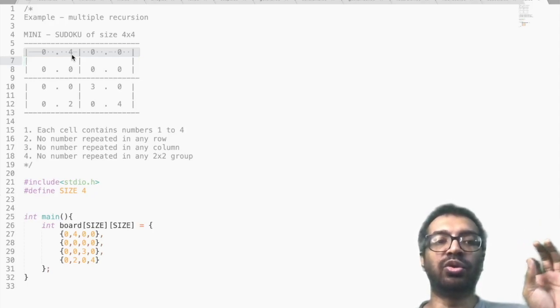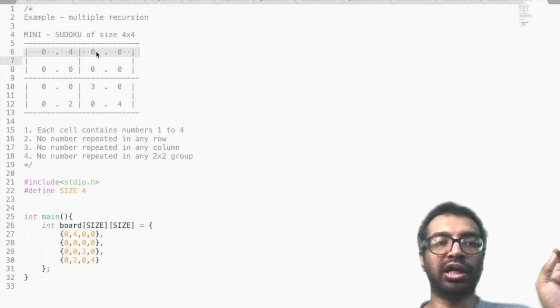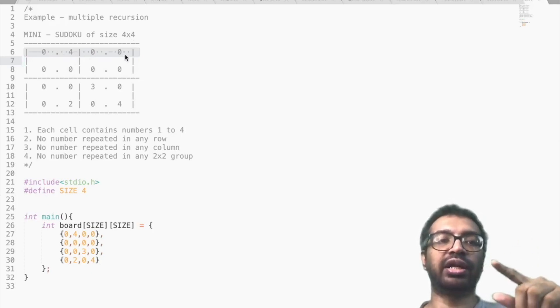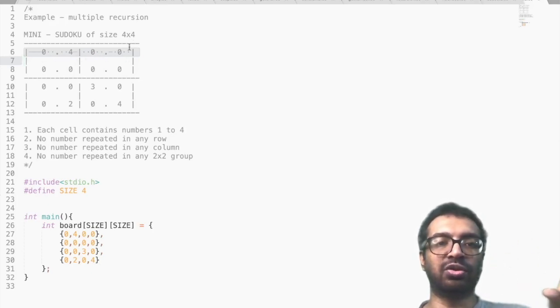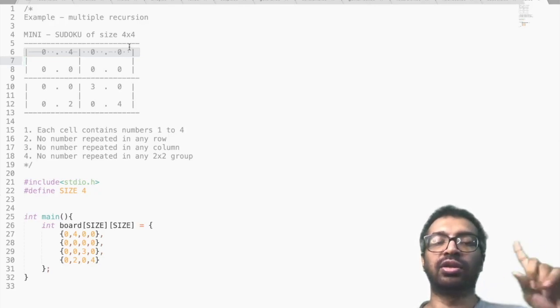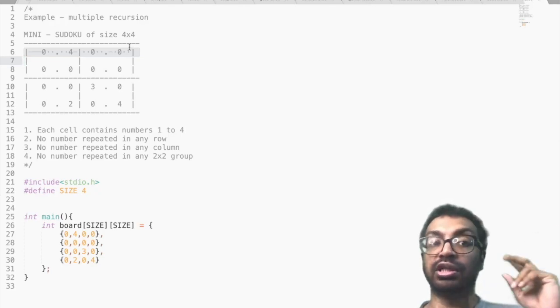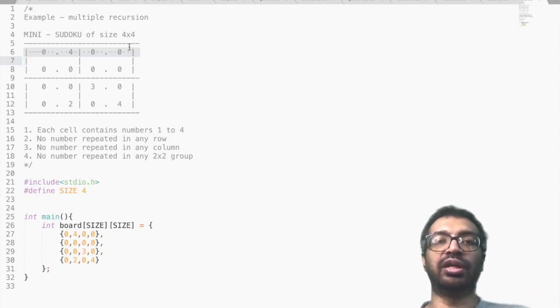That is, no number can be repeated in a row. The number 1 can't appear 2 times, number 2 can't appear 2 times, etc. Also remember that every cell should contain 1, 2, 3, 4. So the first row is a permutation of the numbers from 1 to 4. That's rule number 1. Rule number 1 was every cell should contain numbers from 1 to 4.